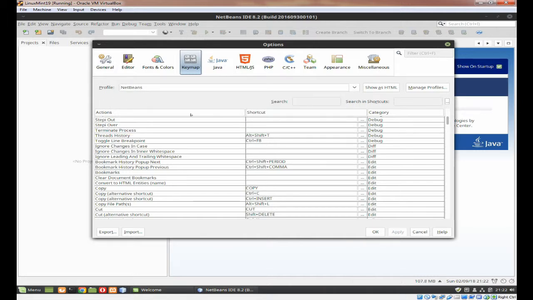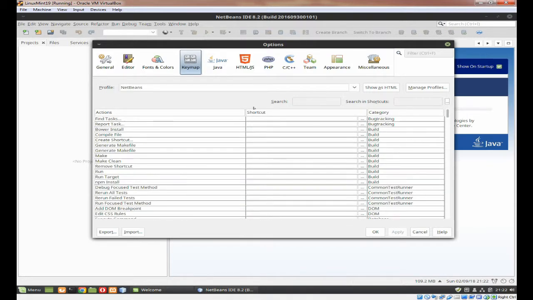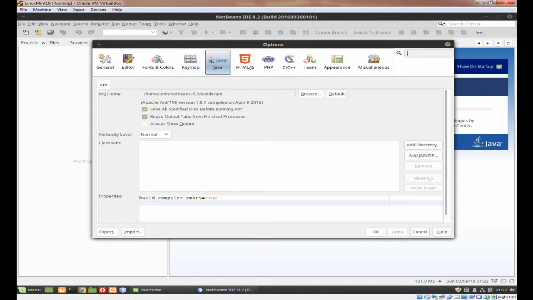I'm used to NetBeans, so I shall leave it as the NetBeans keymap. You can of course create your own as well. Java, well, I'm not going to be using Java and we're not going to be looking at that, so you can leave this as is.